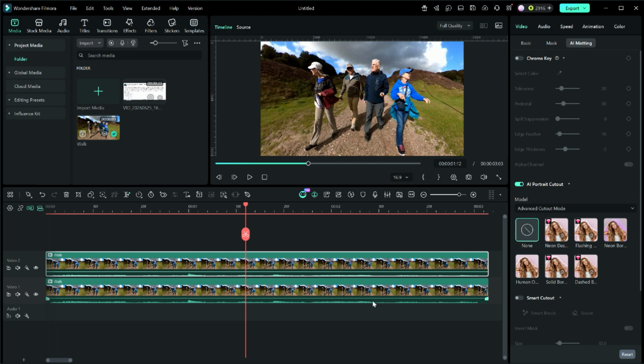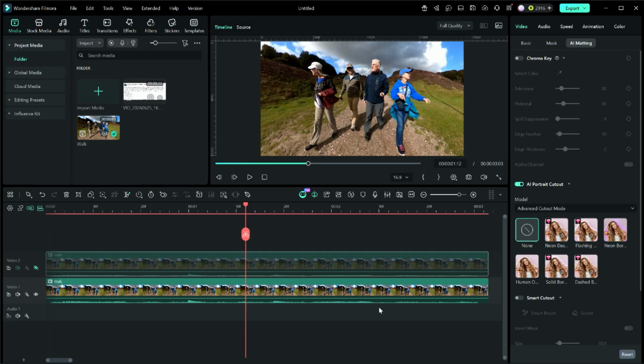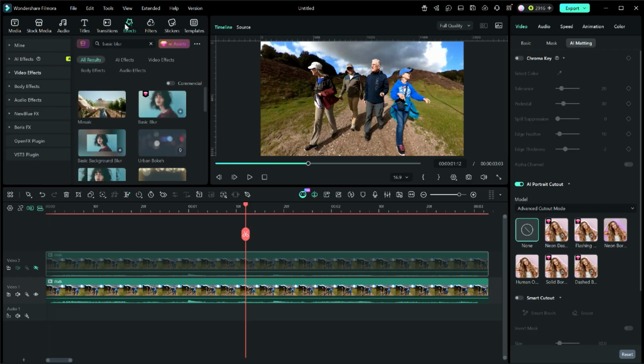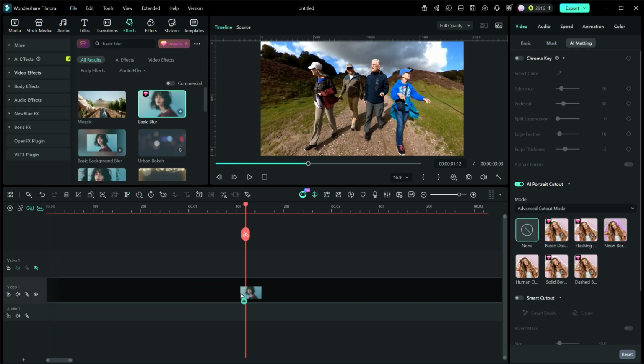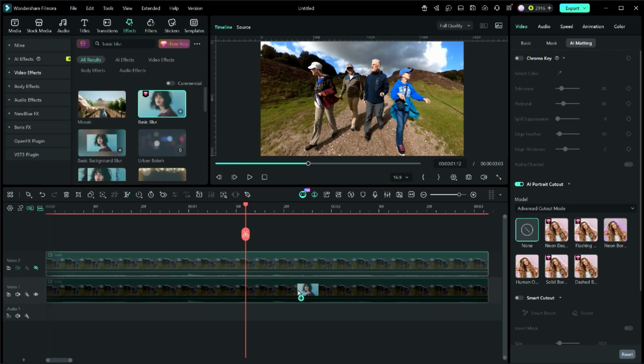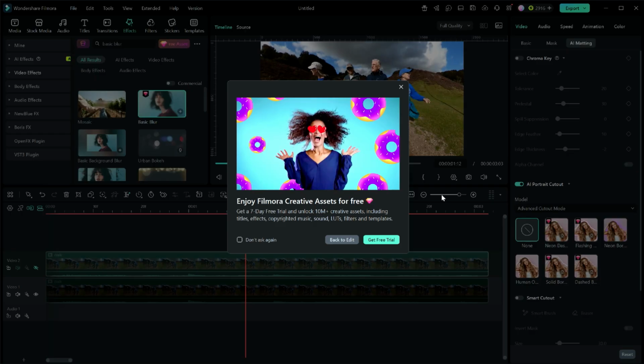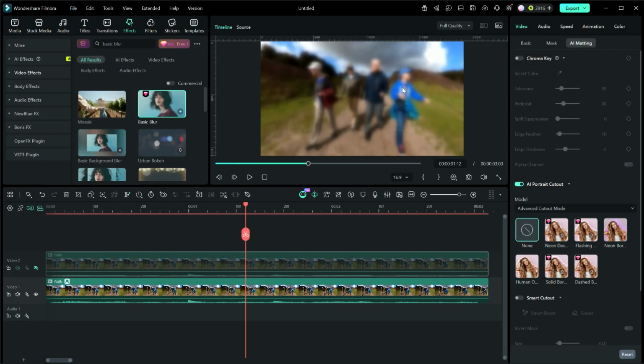Now there is really no other way of blurring the background other than, and let's just take the foreground off, than to add an effect. And he says he's using the basic blur. So we drag the basic blur down, and we don't put it in front of it, we put it right on top. And this is a feature that you pay extra for. So this gives you a little bit of a blur. Perhaps this is more blur than he would like.